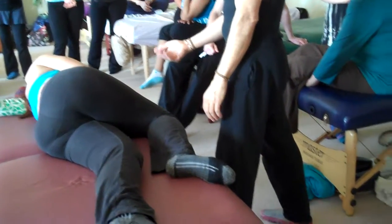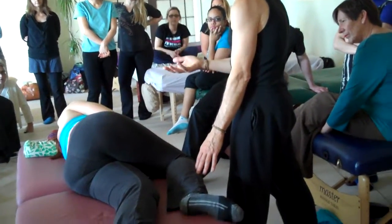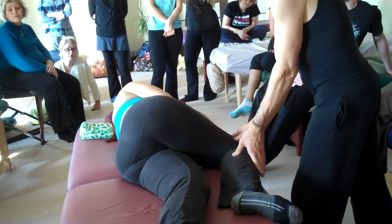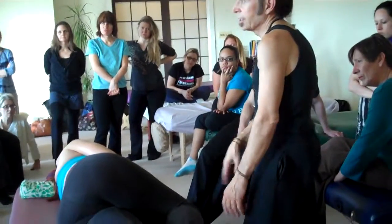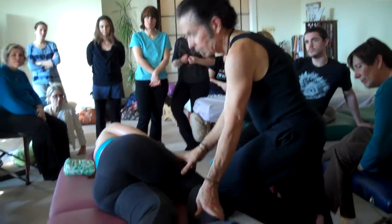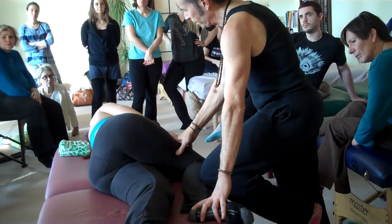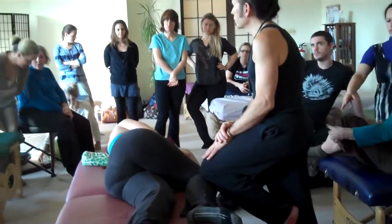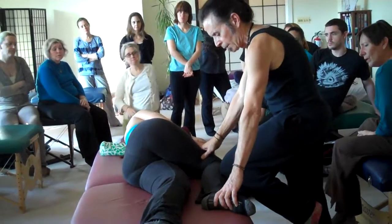That's why I usually work with something underneath their knee to take that pressure. On the table, what I like to do for the lower portion is use my knee because I can use my weight a little easier. It's nice to get a sense of how to use your knee in the work. This lower table allows you to use different body parts — it's a lot easier on your own dynamic. So take that compression down.